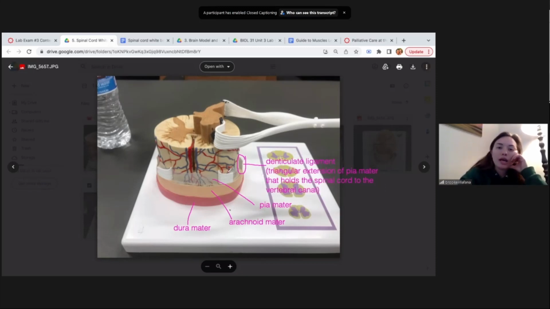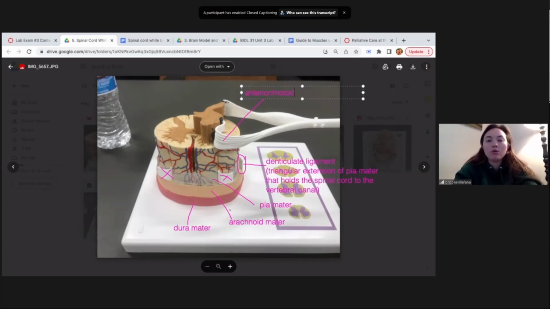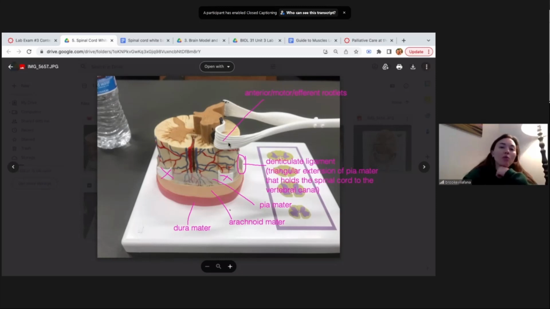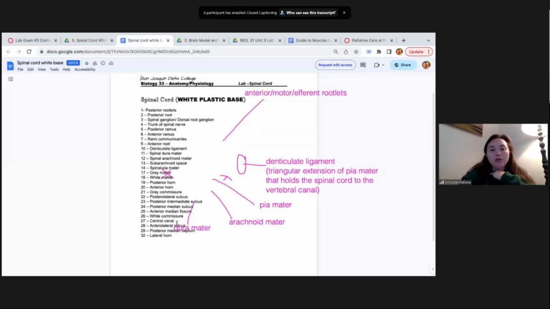It is not, I'm going to draw an X, it is not this, and it is not this. What would those be? Those are the cutoff version of this right here. And I've labeled that for you guys multiple times, right? The anterior motor efferent rootlets. So a lot of students on the exam labeled the rootlets as denticulate ligaments. They're not. They are the rootlets. They're just cut off because we're trying not to make this model have too much going on, but those are the cutoff versions of what's above it. Does that make sense? Let's go to the list.